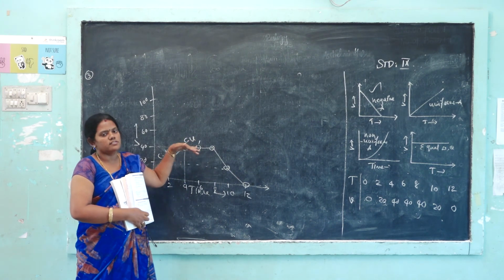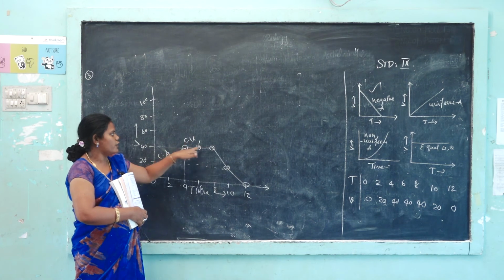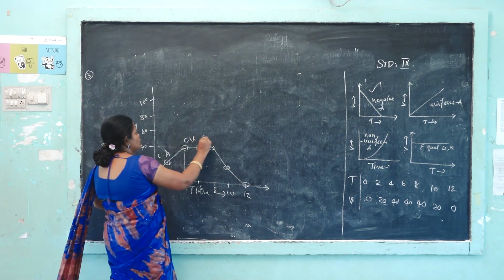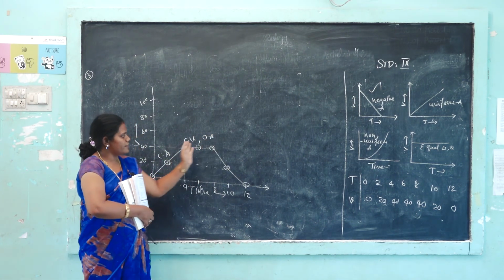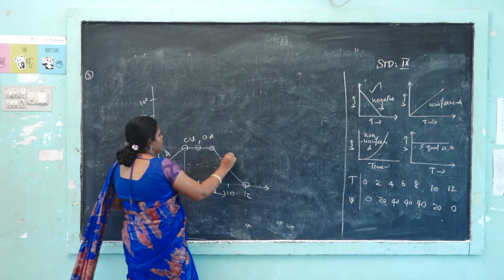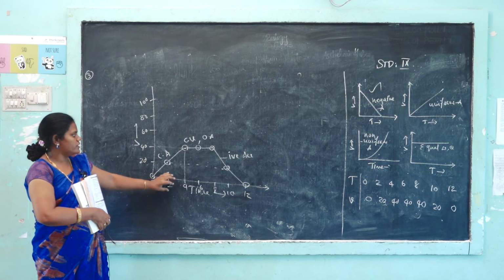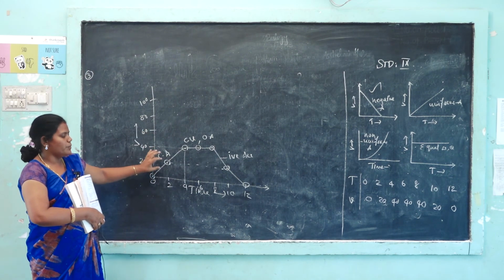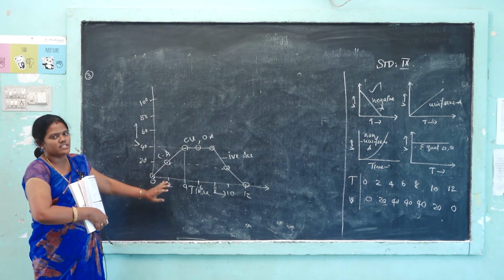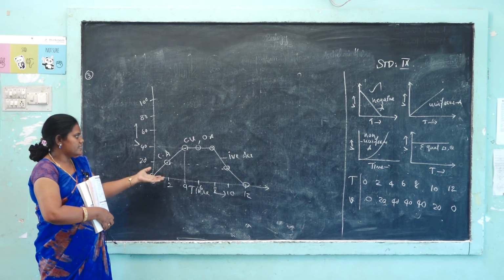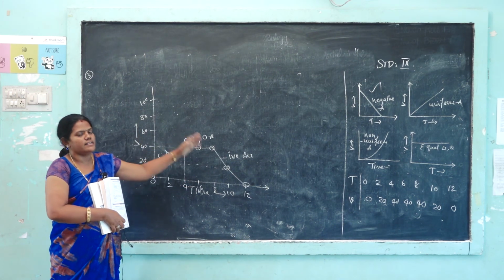If an object moves at a constant velocity, there is no acceleration. So zero acceleration, and then it will decrease with the time, that is called negative acceleration. Okay. So the graph denotes that the object is moving in a constant velocity, or increasing with the time, or decreasing with the time. Acceleration is 0, acceleration is positive and acceleration is negative.